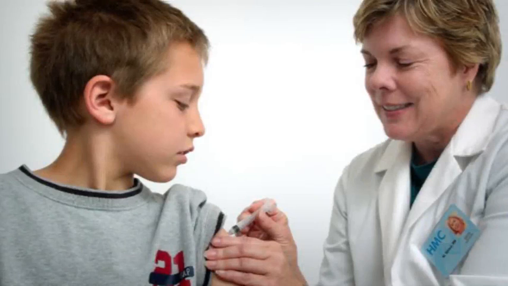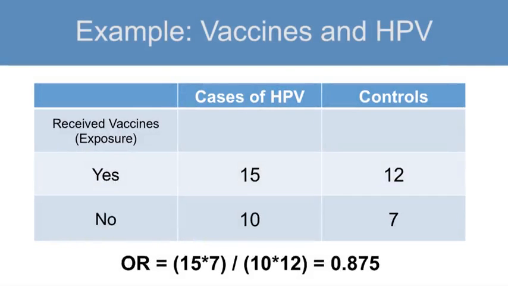Let's look at an example of calculating and interpreting the odds ratio using childhood vaccines and human papilloma virus. Researchers conducted a case control study to examine whether childhood vaccines protected children against HPV in real-world conditions, i.e. rural areas with little access to regular health care. Note, this is a hypothetical example.